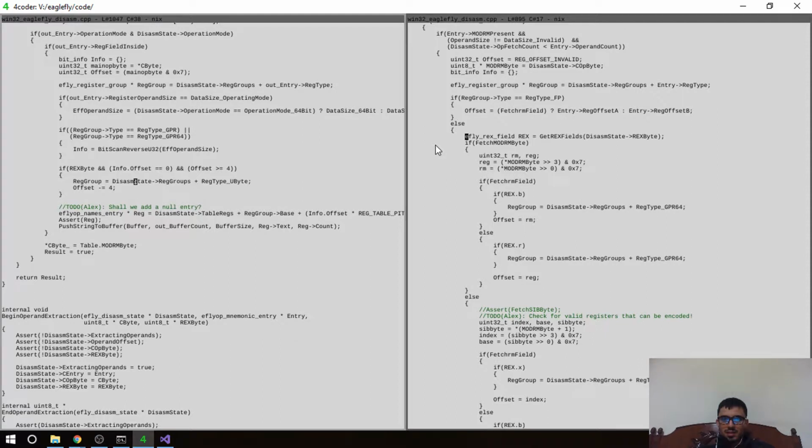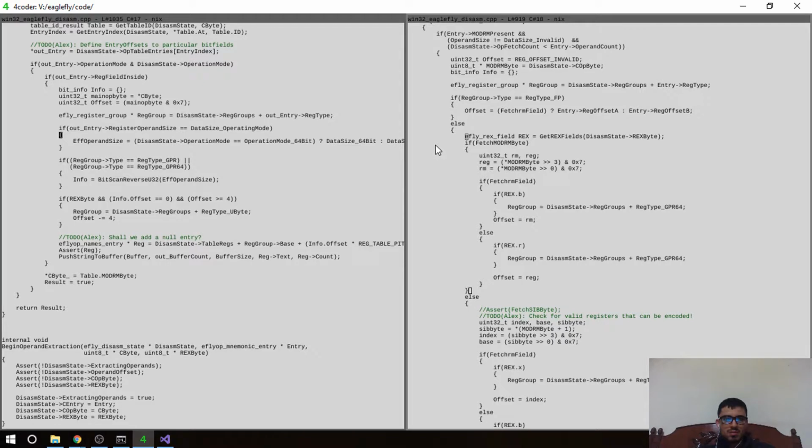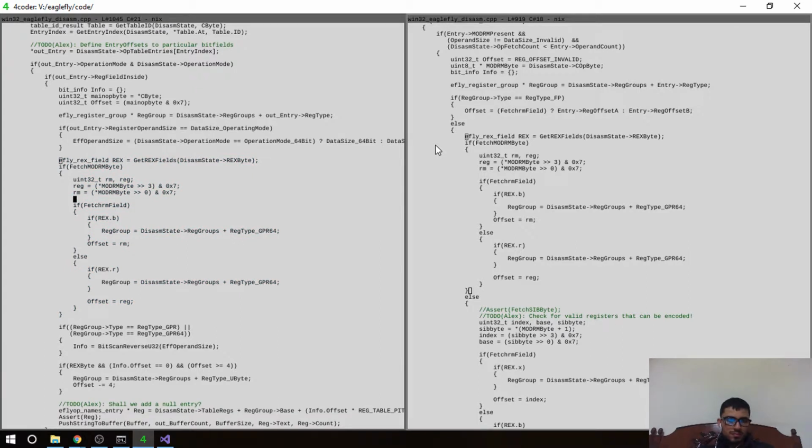We have to get the RX fields somehow, from the RX byte.